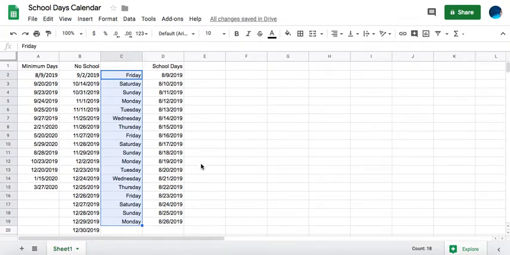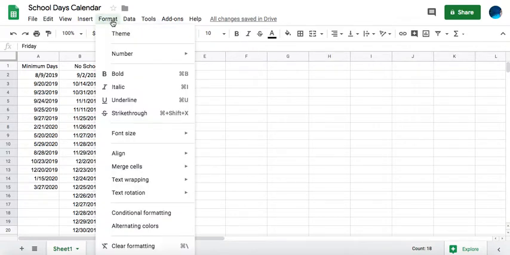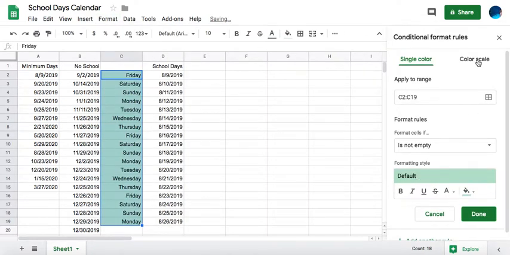I'm a very visual person, and I like to have some color. Here, I don't know when the weekends are, and I like to know when I have the weekends. So what I'm going to do is add in a conditional format. I go to the navigation bar and it says format. I click on format and I go down to conditional formatting. That will open up a panel on the right to be able to add in my formatting.